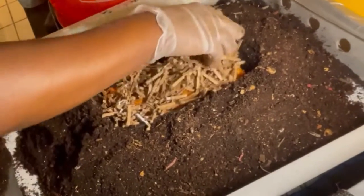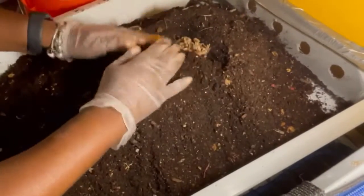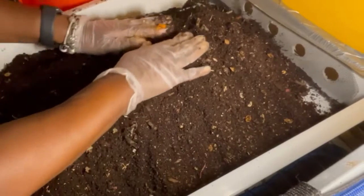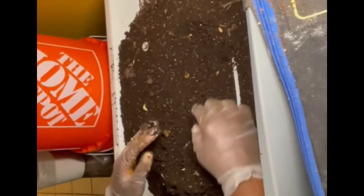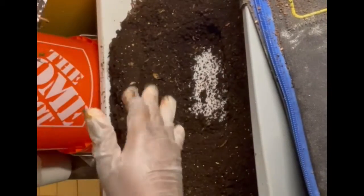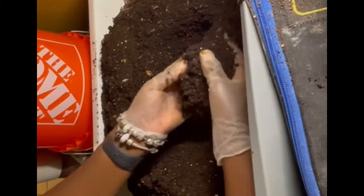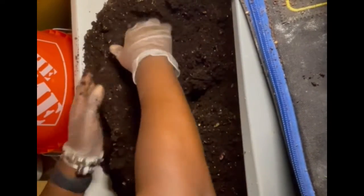Unlike the previous week, I am putting cardboard at the top. Since there aren't many worms, I don't want to take a lot of castings with me when I take the tray out next time. The layer of cardboard lets me know to stop removing finished castings from the top, so that way I'm taking just the worms and the leftover food for the second tray. These castings were still a bit wetter than the previous batch of finished castings, but as I sifted through there weren't a lot of worms present. If there are worms, it's okay — they'll just get sifted out at the sifting trays — but I do want to let this one air out a bit more.